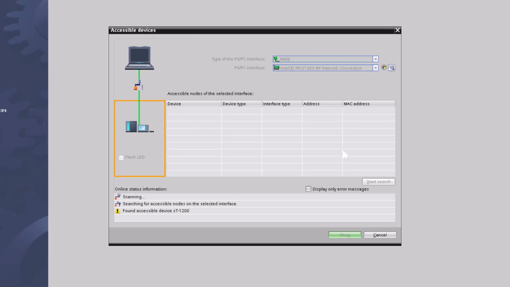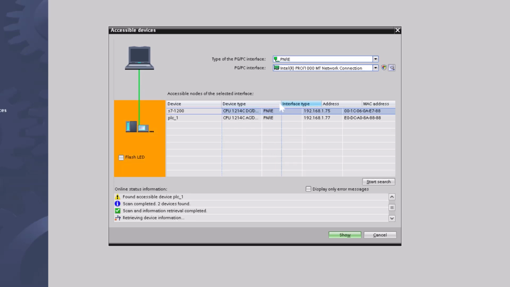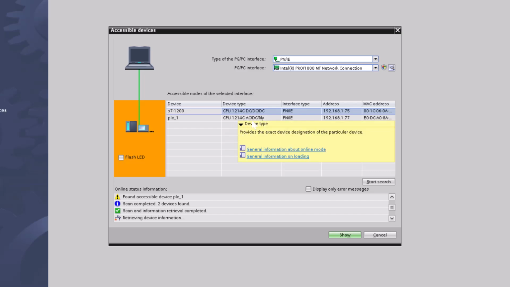It finds the actual devices. So at this point, it finds that I have two devices. It shows I have the CPU 1214C DC DC DC and the 1214 AC DC relay, and then I can go ahead and start.